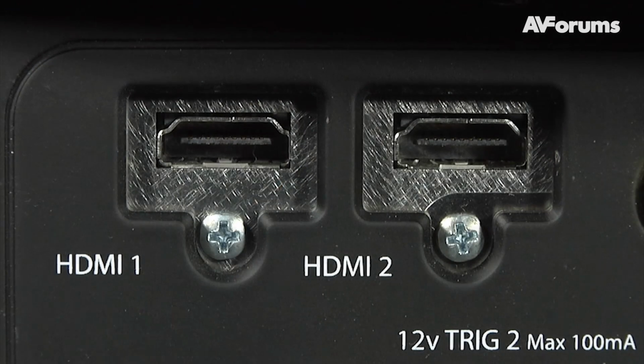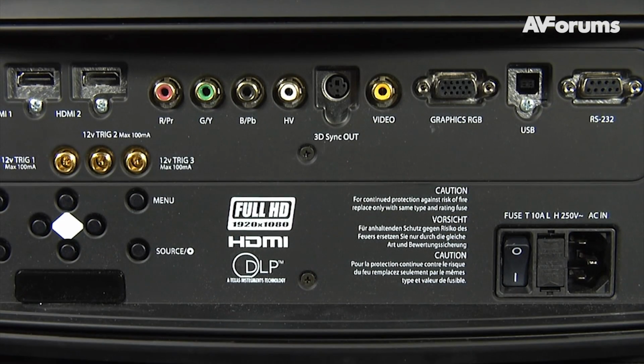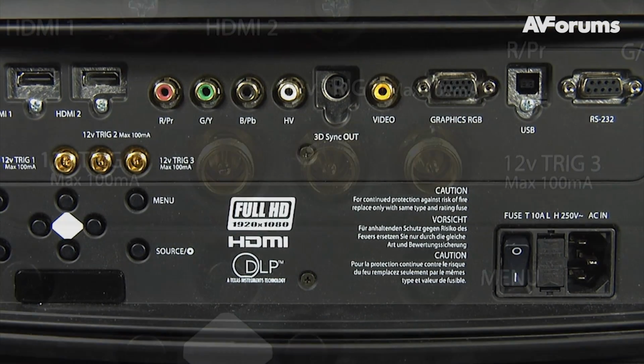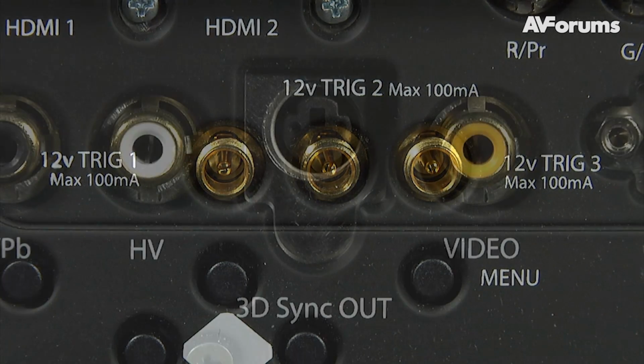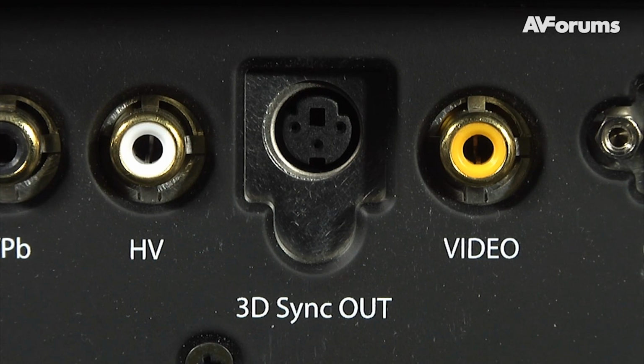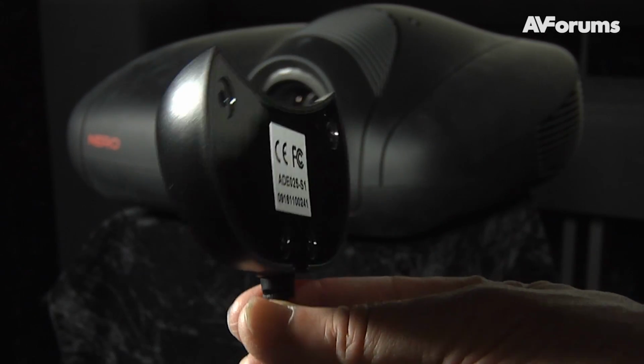At the rear there is an impressive set of connections that includes two HDMI inputs, component video and composite video inputs, and a VGA input. In addition, you will find an RS-232 serial connector for system control, as well as a USB port and three 12-volt triggers. There is also a connection for an optional outboard 3D emitter, and the emitter itself has now been redesigned by Sim2 to give it some Italian flair.